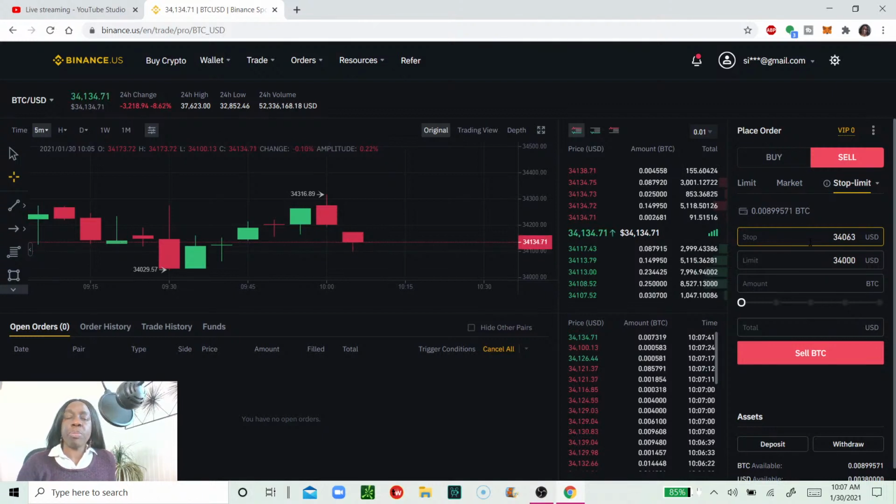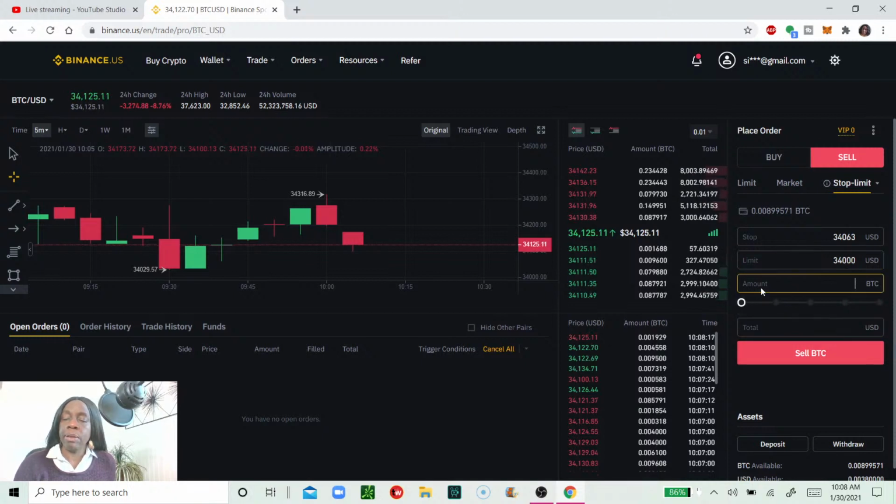with a stop loss, price action is going down. So we're going to hit our stop value first, and then the order gets created. The stop loss may not be triggered if there's a reversal and price action moves up above this 34,063 figure. Then it will not create the stop order, which is good. It keeps you in the trade because the downward movement was temporary. But if it just keeps on going down, then it will initiate this 34,000 stop loss.